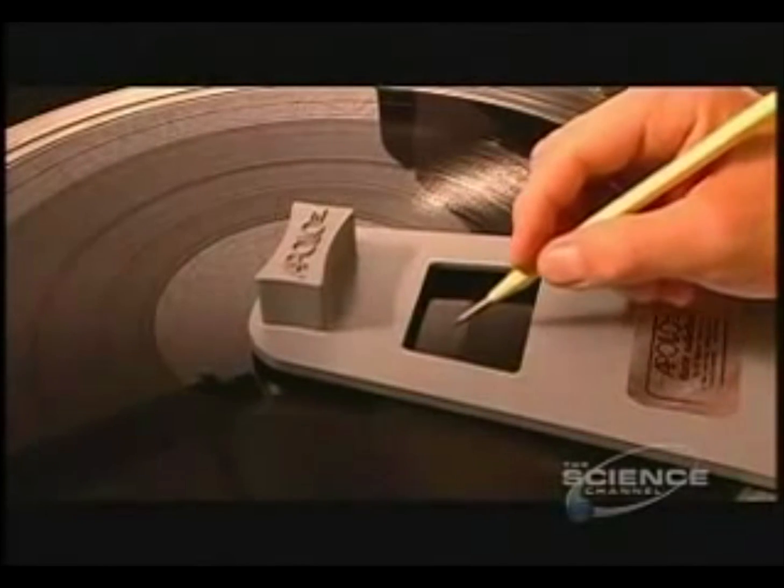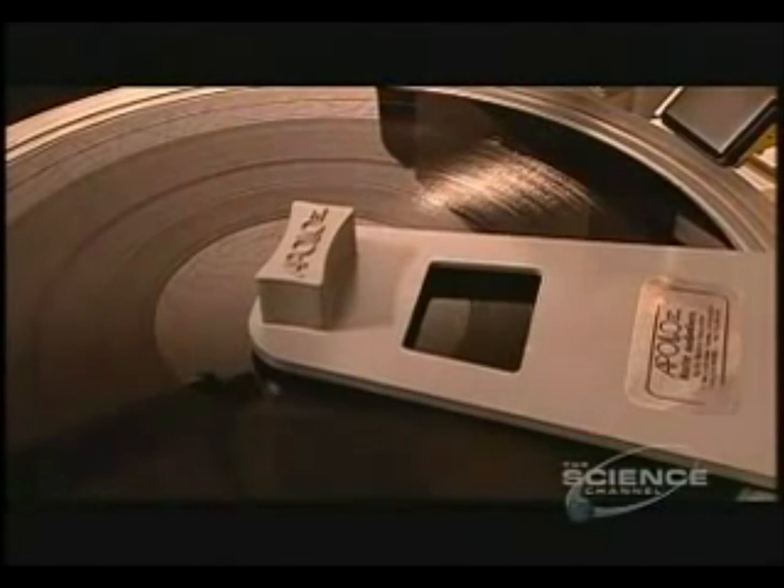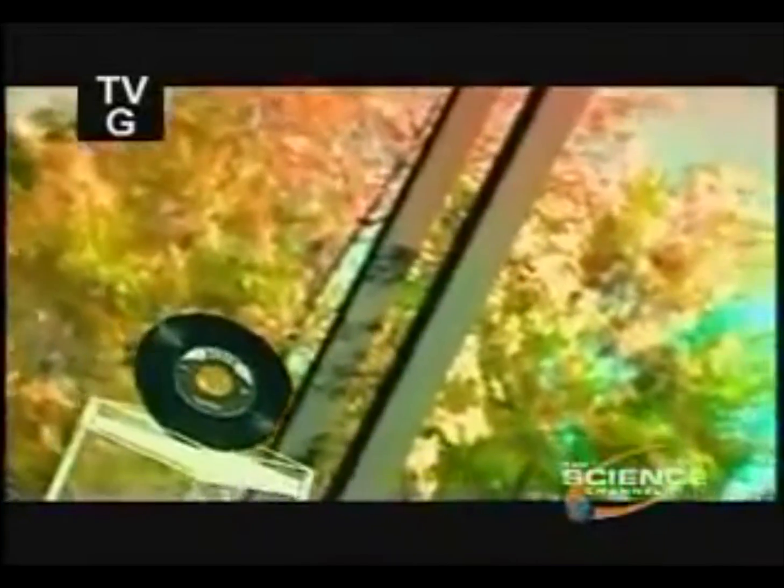If it's acceptable, the master disc has just been cut. It will literally be pressed to make tougher versions of the recorded grooves. And this will enable the manufacturer to make many copies from just one.